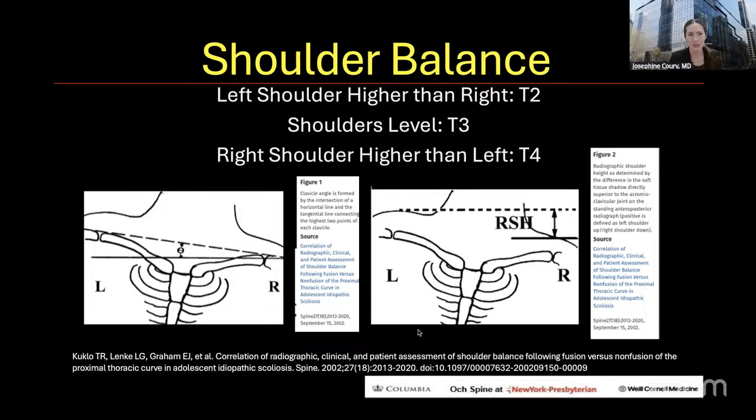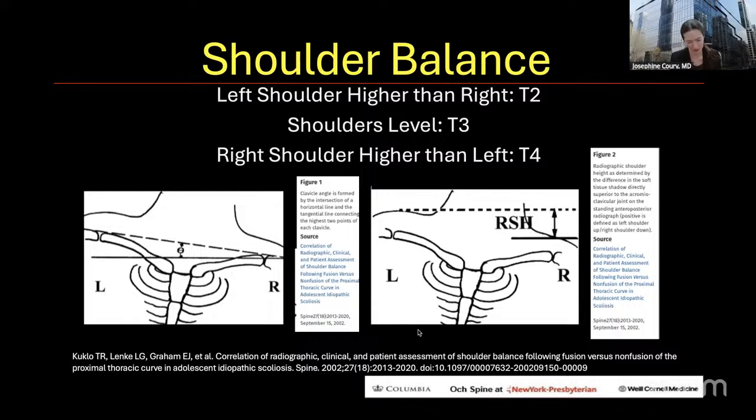It's also been interesting to see this year that getting shoulder balance as perfect as you can in the OR is an absolutely great goal to have. But it's funny that the patients can actually adjust their shoulder balance. You would be surprised, as I'm orthopedic trained. A lot of our spine surgeons are neurosurgery trained, but you can move your entire shoulder by your shoulder girdle muscles. And a lot of the time, if a patient's unhappy with their appearance, over time with physical therapy, working on their trapezial muscles and shoulder girdle muscles, you can actually rebalance your shoulders a little bit on your own too.